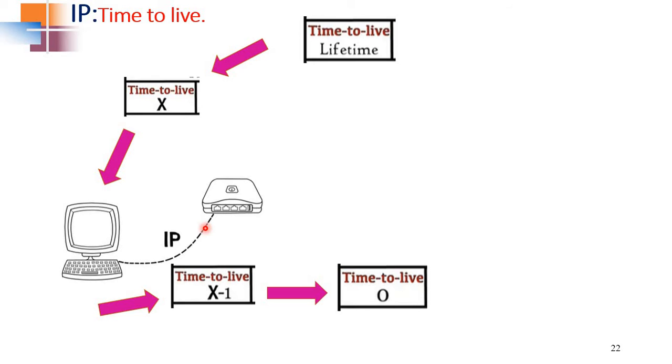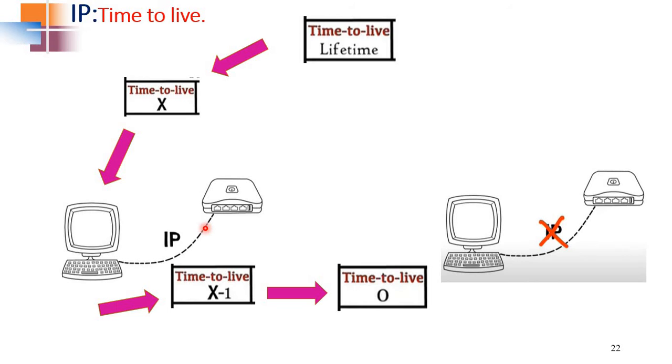What happened? Now one of the routers has received the value 0 from the incoming packet. Again, I cannot subtract 1 from 0. So what will this router do? I have received the value 0, so the lifetime of the packet is over. I cannot forward this packet to the next router. This router has the right to discard the incoming packet, because the lifetime of the packet has become 0. So once the router receives the value 0, it will not transfer the data to another router.